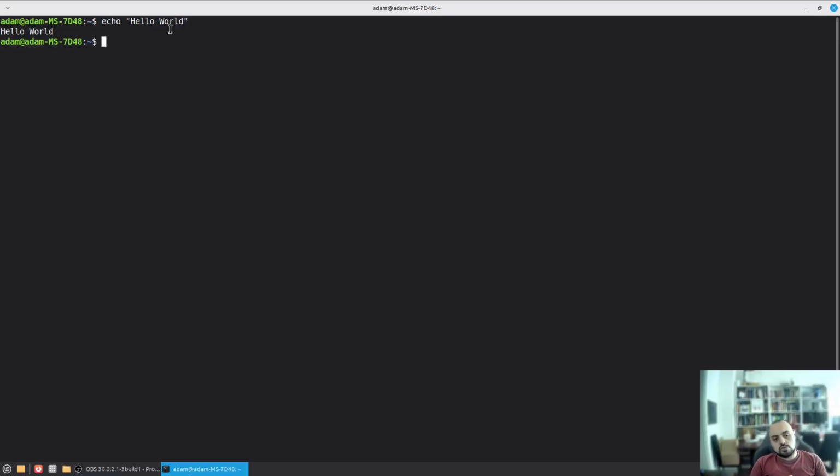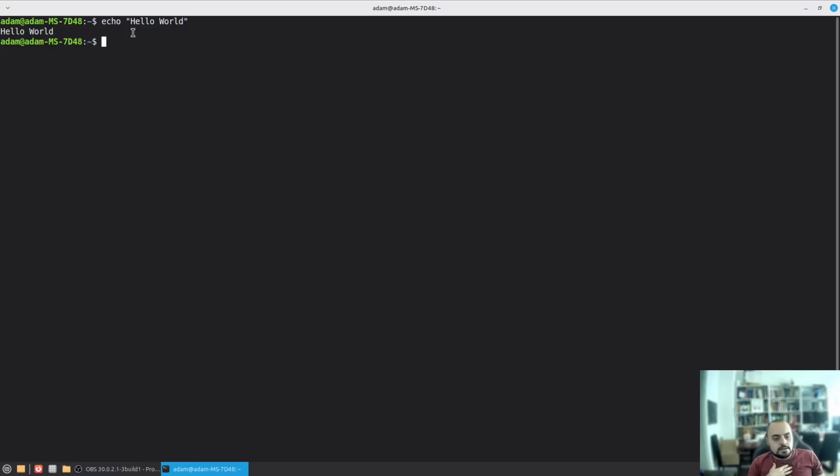We can also use it in a pipe. Now we will see all those examples in a second, but let's start with some general information about echo. In a pipe scenario, echo will give us some output, and that will be piped, used as an input for the next tool or the next command. Those are all common use cases, and maybe even piping and redirecting is used more commonly than just displaying to standard output. I'm not sure about this, but probably that might be the case.